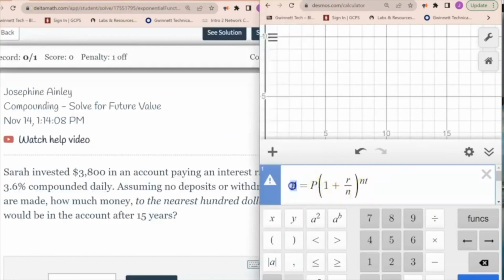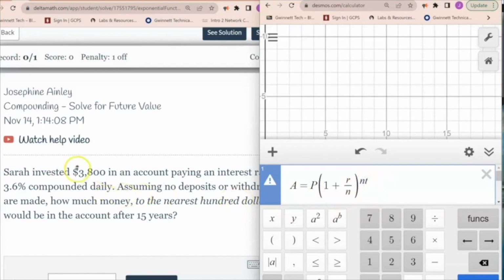A is your final amount, what you end up with at the end. P is my principal, what I start off with. R is my interest rate, but remember you cannot put a percent in there. You have to divide it by 100 before you do that. N is the number of times that it is compounded. In other words, if it is compounded monthly, it is 12 times within a year. So it's the number of times compounded within a year. If it's compounded daily, it's 365. If it's weekly, how many weeks are there in a year? 52. If it's yearly, it's 1, and so forth. And then t is just time.